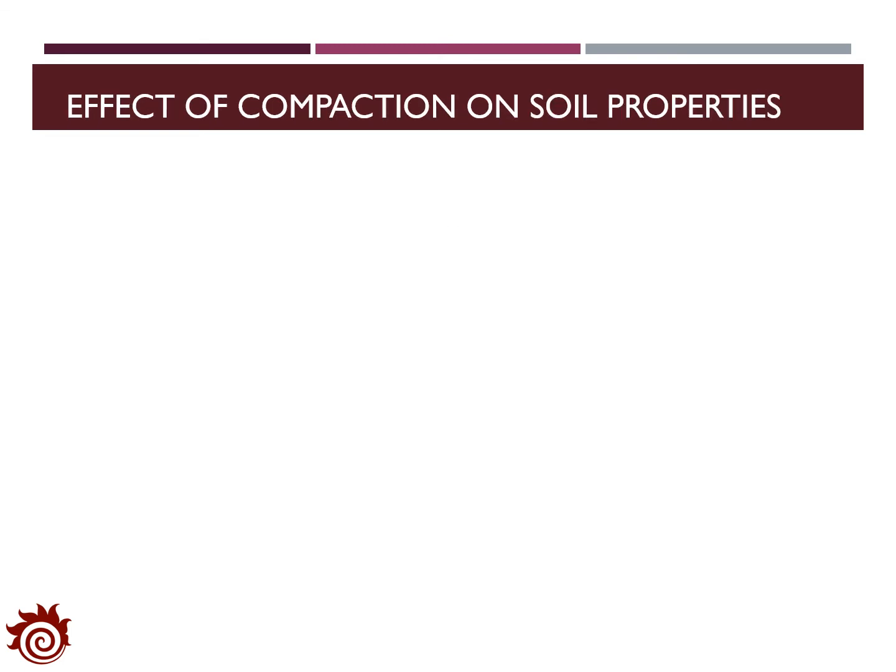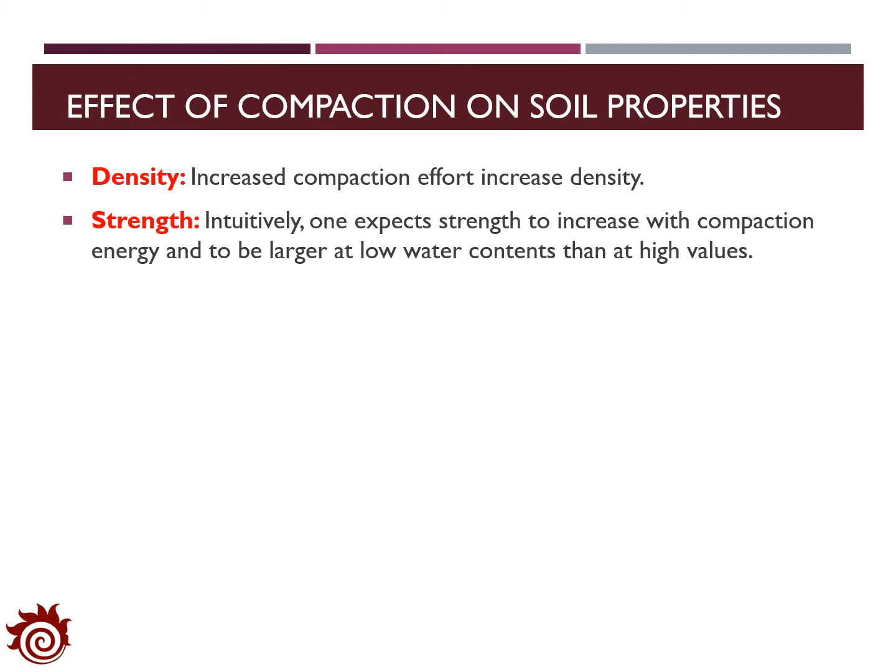Now we can summarize the impact of soil compaction on soil properties. First, for the soil density: in general, by increasing the compaction effort, the soil density will be higher. For the soil strength, intuitively we can expect the strength to increase with the compaction energy, and it will be larger at low water contents than at higher water contents.